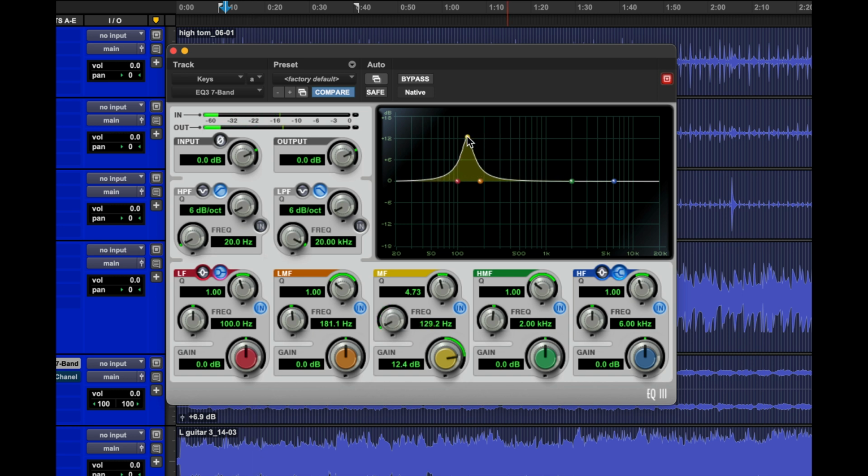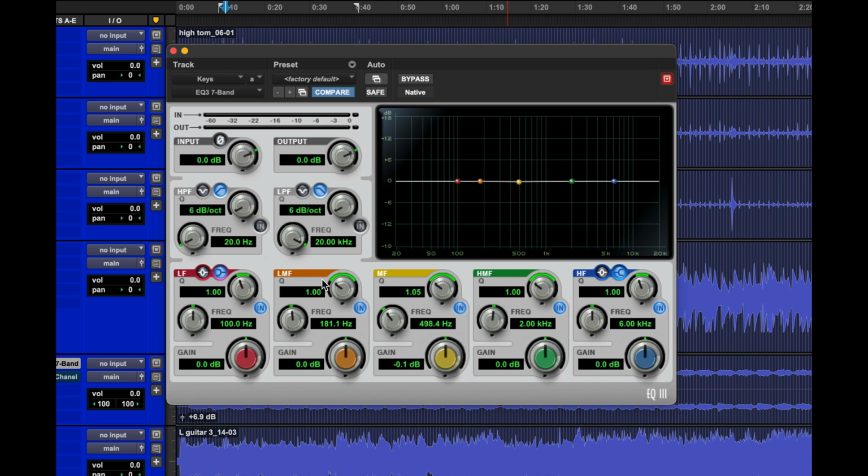And you can kind of hear that sweepy sound when I have a narrow Q and I'm moving it around. That is automatable, so if you want that as a special effect, you can do that, and I'll show you how to do that in another video. So that's basically the principle behind each one of these bands, right? You have the center frequency switching, you have the Q factor for width, and you can boost or cut frequencies. You can also just turn the whole band off if you press this in button, all right?